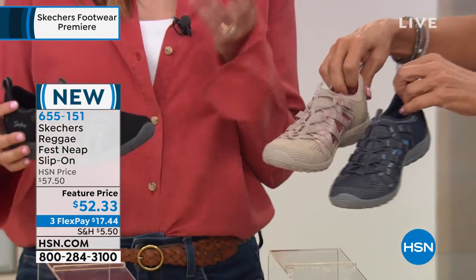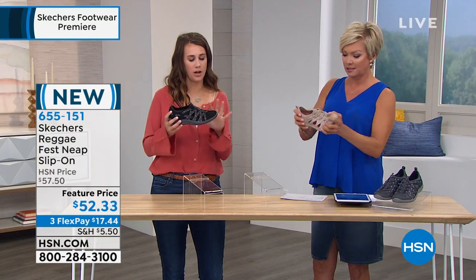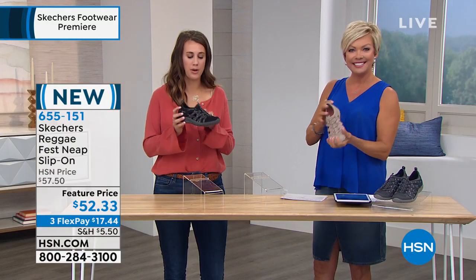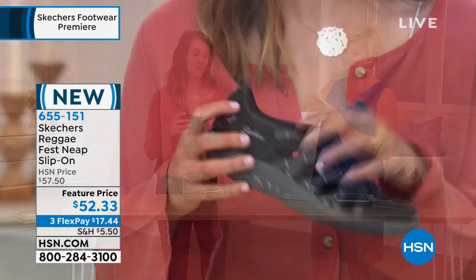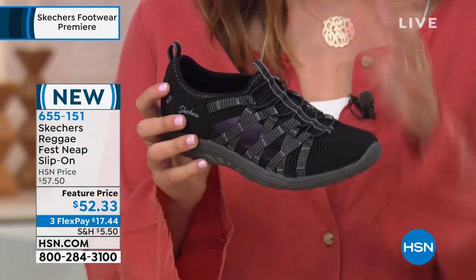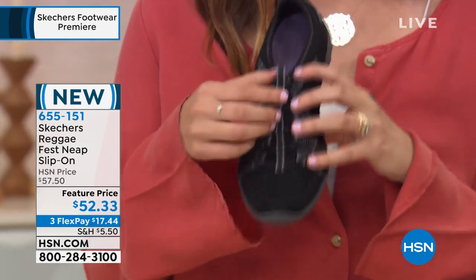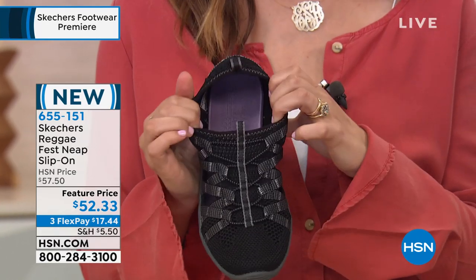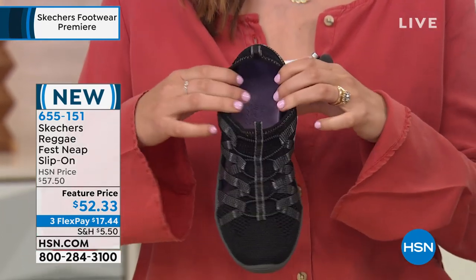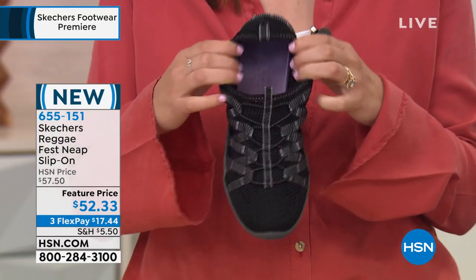For sure. I like to call this one my sandal sneaker, because it truly looks like a sneaker, but it has the breathability and the lattice of a sandal. So you're going to get the mesh on the toe line, you're going to get the suede overlays, so it's very durable. Then you get the Skechers favorite bungee. Everybody loves a bungee. It's a slip-on, but it looks athletic. The ease of entry is also very nice too. It's a very stretchy entry, so you're not going to have any trouble getting inside this shoe.